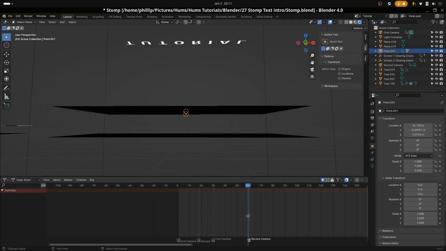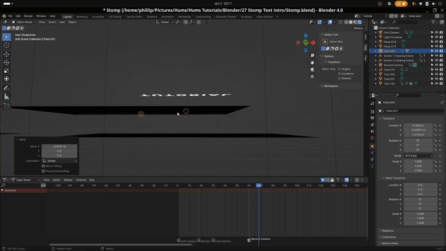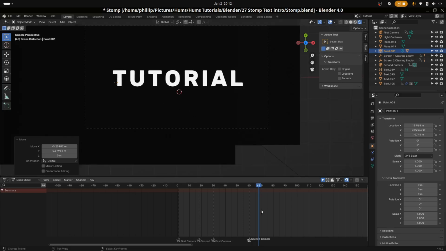So we're going to go ahead and just animate it here. So as the text comes in about here, I'm going to have the animation start. We want it to be around the T, or the top of the L rather. So I'm only doing it by eye now, but that should be okay.